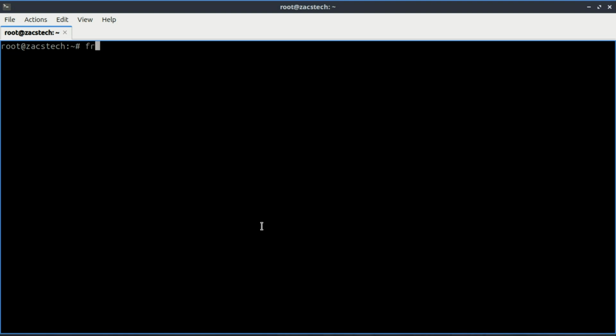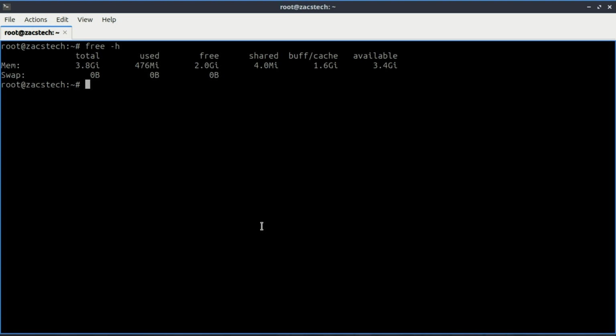Your Linux server is crawling. Applications are crashing, and your boss is yelling, "Why is the server so slow?" Don't panic, the free command is about to save your life. free shows your system's memory usage, RAM, and swap. Running it plain gives you numbers in kilobytes, but who thinks in KB anymore? Just add -h and you will get MB and GB.